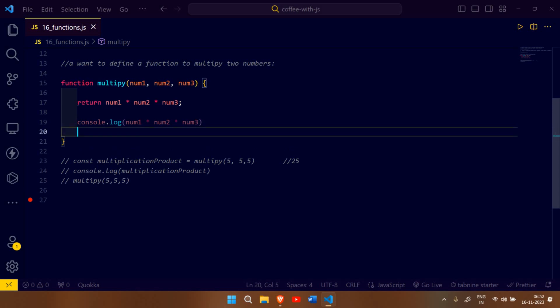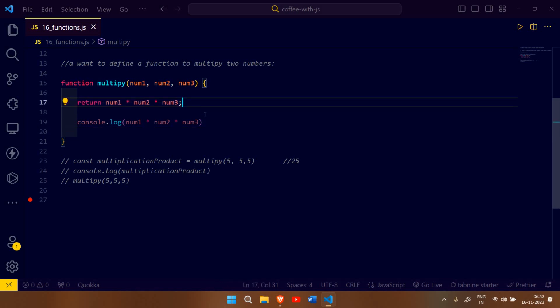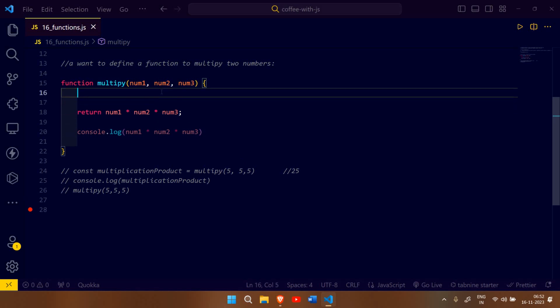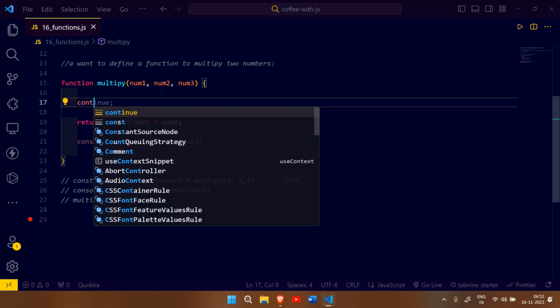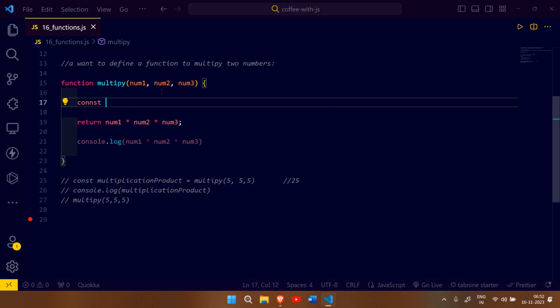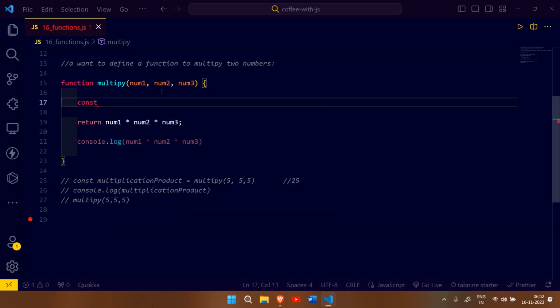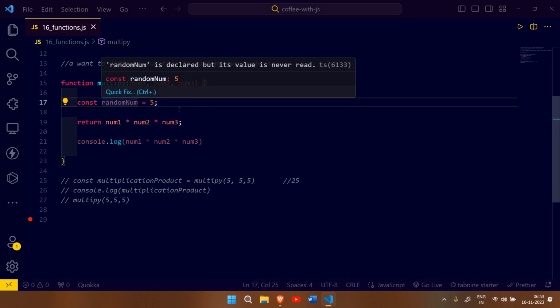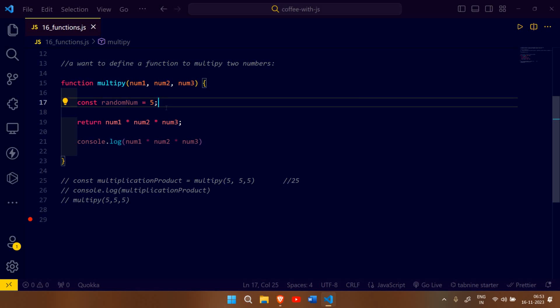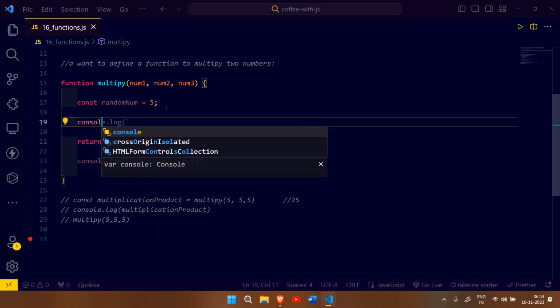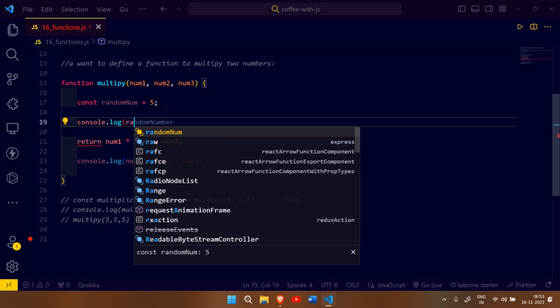Means if you return something, and after that whatever you write, let's suppose I'm defining another variable, const any random num is equal to 5. Okay, so I declared a random variable, a random number that stores the value 5, and I'm console logging it here. Okay, console log random number.